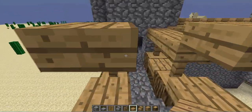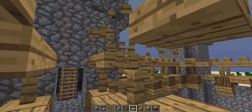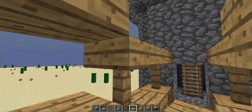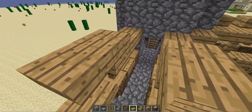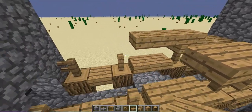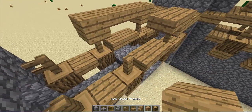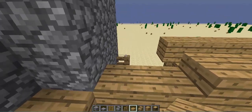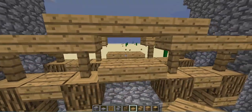I believe that's what we're going to do. To make that work even, on this one, go across. That's a whole block there. So then place a whole block on top of this one. If you're doing this kind of roof idea or copying me identically, it's your choice. And there we go, like that.